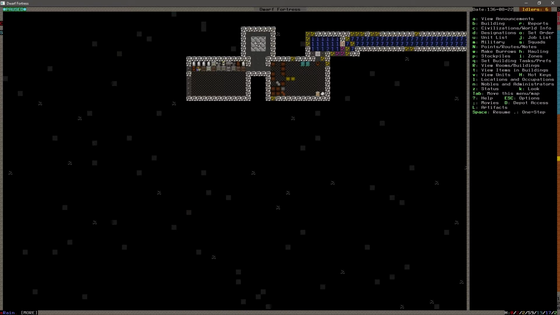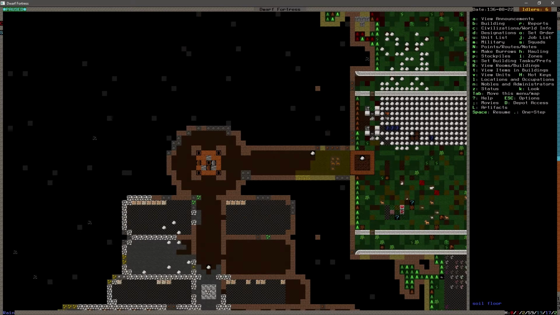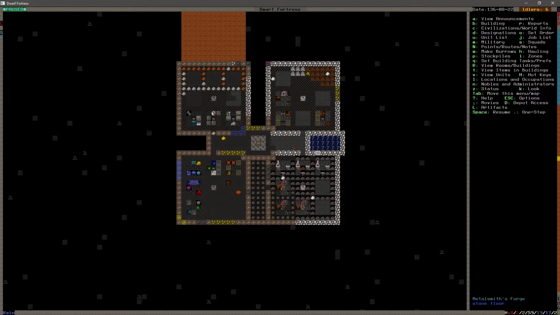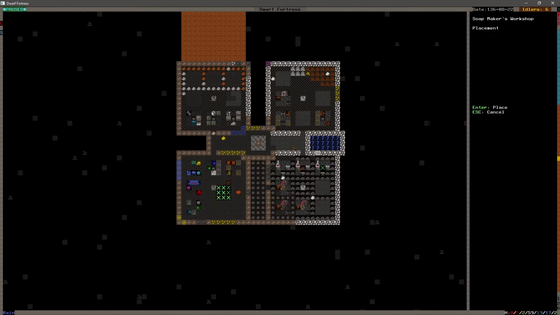All right, let's take a look down here and see what we have. Okay, those are our new bags. We got some more coffins down here. Armor stands and stuff. We do have our bucket. Oh yeah, we were gonna do that. Let's do that. Build workshop. That is a soap maker's workshop. Right there.